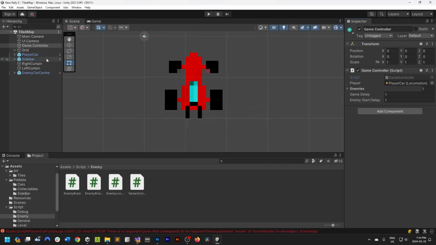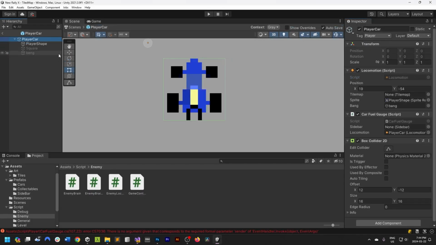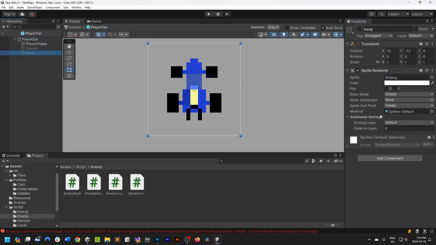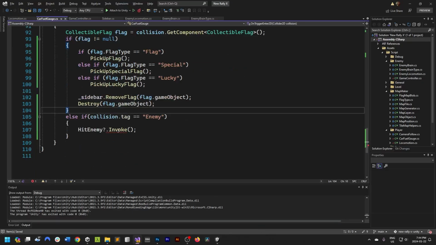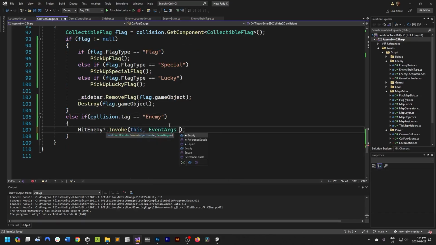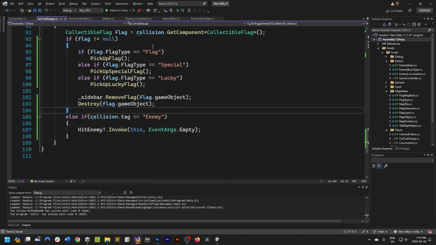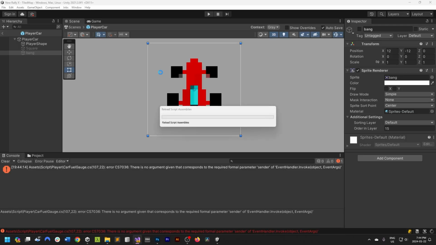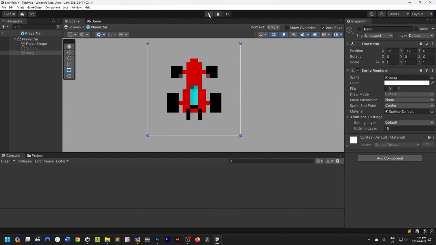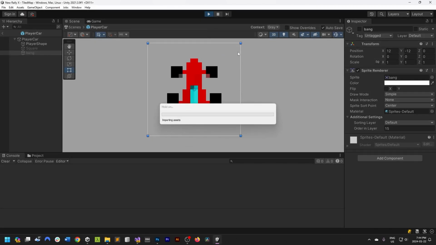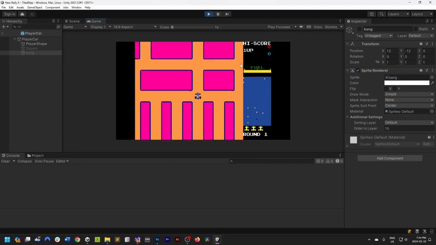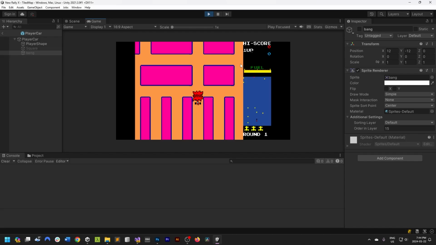So one of the things I'm going to do is move it above everything else. Ordering layer, let's make that 15 just to make sure it's above everything else. Oh, what's wrong with this? Oh yeah, this is empty. Okay. Just to make sure that it's above everything so that it shows in front of all the other things. So this is going to basically stop the game as soon as we hit the enemy. So I'm going to go ahead of it just a little bit, and then I'm going to backtrack. Bang. Here we go.